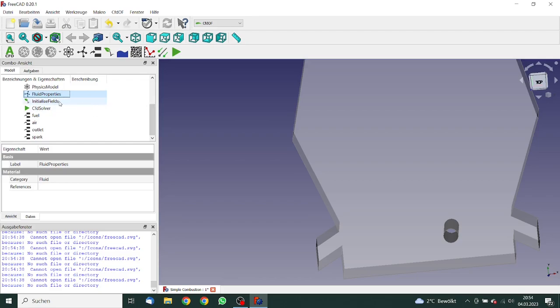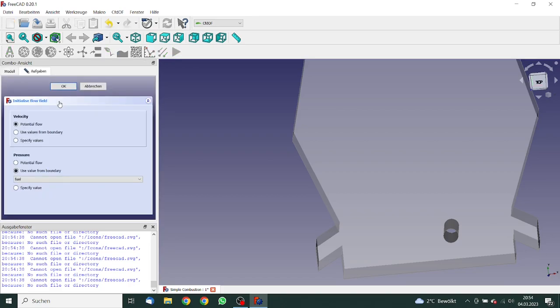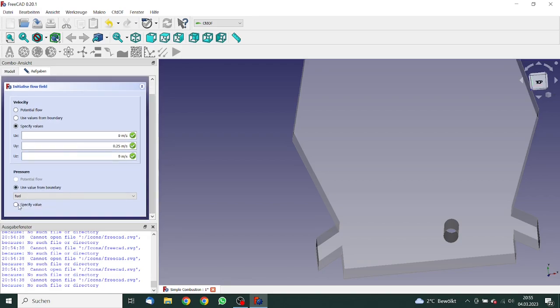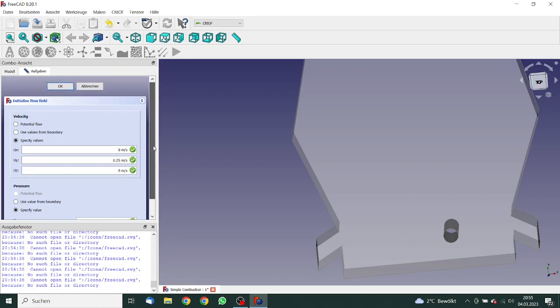So now we go to the initial conditions. For the velocity, we specify a velocity in y direction of 0.25, and for the pressure we specify a value of 1E5. So that's okay.